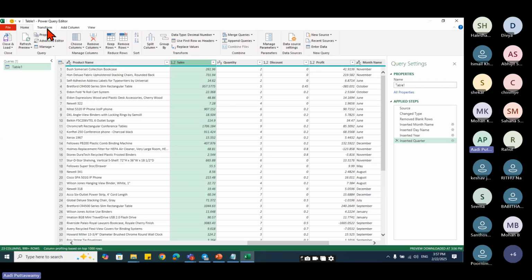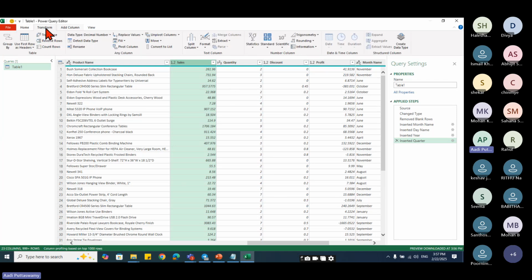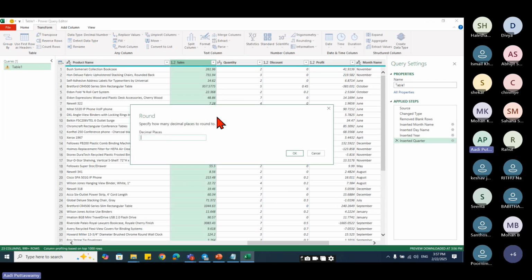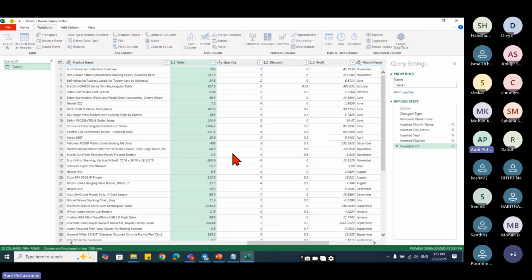Here we have this Transform or Add Column. I'll go to Transform because I'm just trying to modify the same column itself. And here it says Rounding. Let me click on this. Say Round. I'll round this to 1 decimal. Number of decimals, I'll say 1. Say okay. Done. See, quickly we can round.